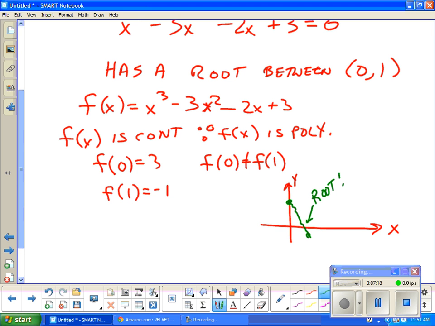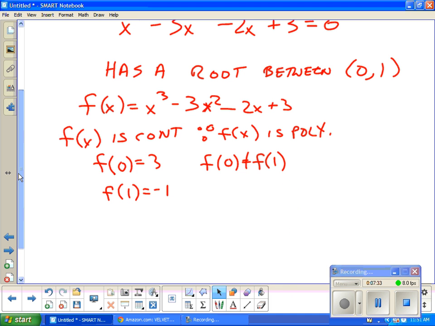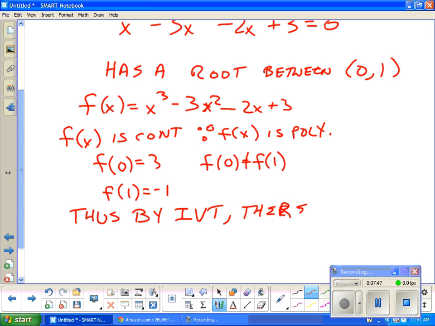Could it be 10 roots? Well, that couldn't be 10 because it's a cubic, right? It could be 3. Well, we don't know, but we're just after, is there a root? Can we prove 1? All right. So now, is that all we have to show? Yeah. Thus, by what? Intermediate value theorem. There exists a c. And again, if it's close to this, it makes sense, right? Because you guys have learned that every time I write this, it comes out different, right?